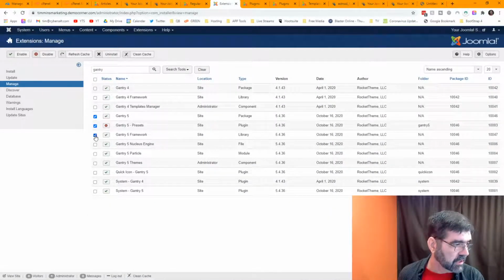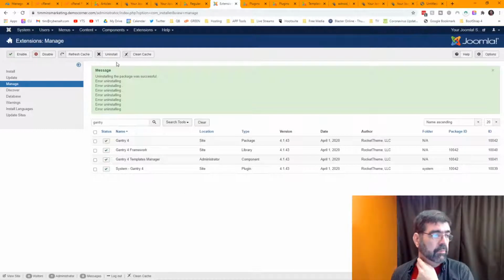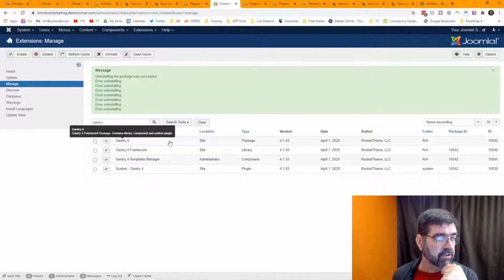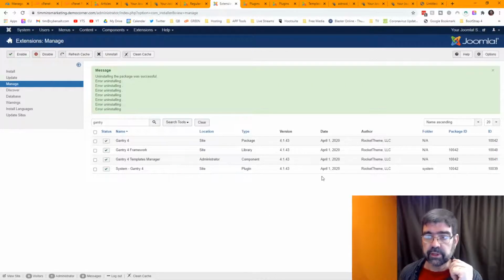So we'll select everything that says Gantry 5 and uninstall. All right, so I'll probably only need to uninstall the package, and it removed everything else. I'm going to leave Gantry 4 in there because we may refer back to the old template.